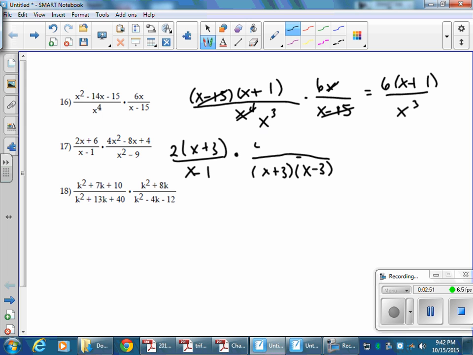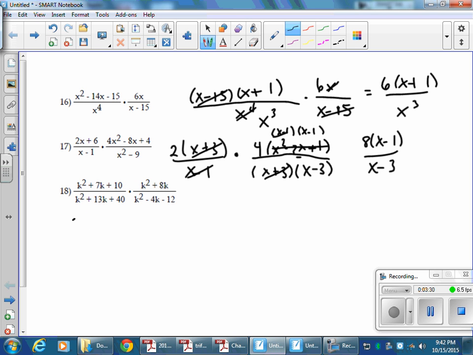So take out a 4 and you get x squared minus 2x plus 1. So this factors to x minus 1, x minus 1. Now I can do some canceling. An x plus 3 cancels with this x plus 3, and x minus 1 cancels with this x minus 1, which leaves me on the top with 2 times 4 times x minus 1. So that's 8 times x minus 1 on the top, and then x minus 3 on the bottom. Alright, always look for GCF first. I should have told myself that.